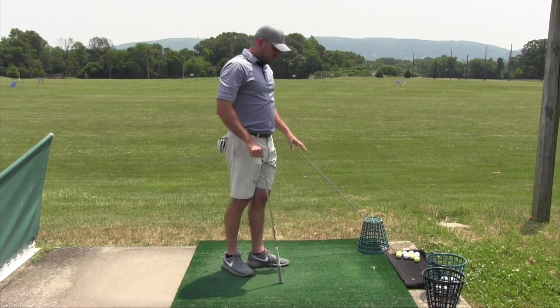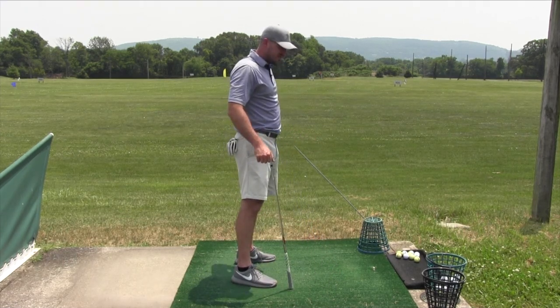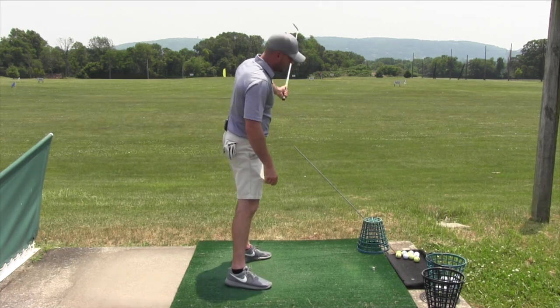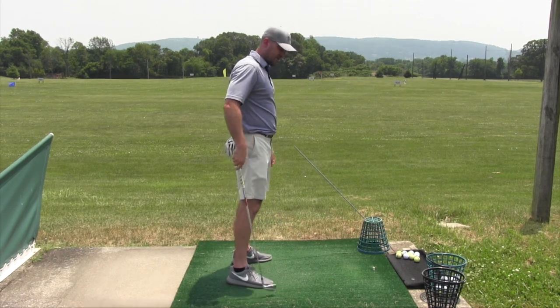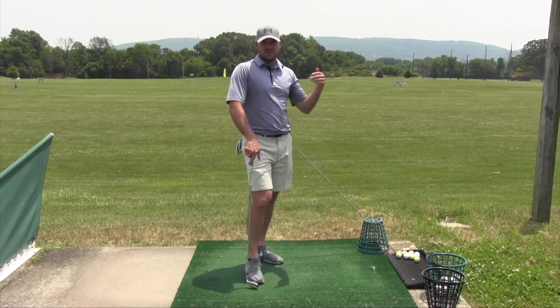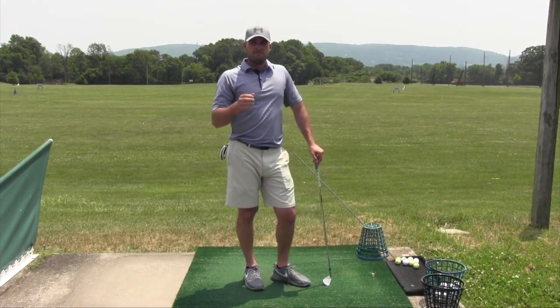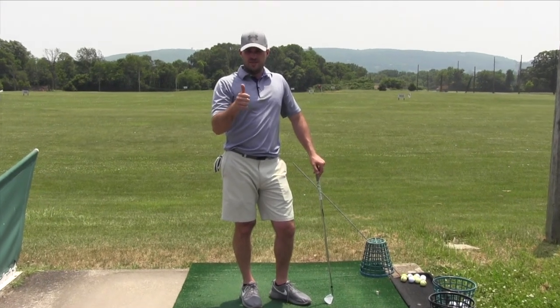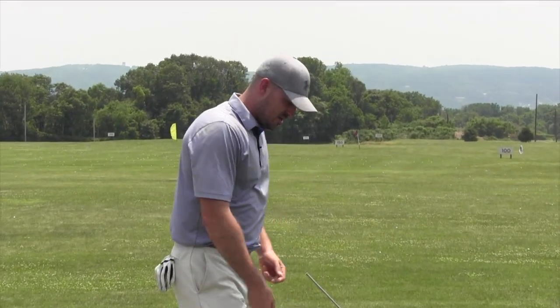Those are the three practice stations: a bucket behind you is always number one, add the stick for number two, and put a stick out in front for number three — see what works best for you. If you're a guy that hooks and you see the club exiting way to the right past impact, start with the third station and get it working left. If it gets way inside early, use the back station. Exaggerate these, get your path back to normal, and hit some cuts. Don't be afraid to hit a bunch of cuts in the beginning — exaggerate some slices so you can find middle ground. Hook pattern: your club face is too closed, do something to get it back to neutral, make sure your ball position's not too far back, and fix the path with one of these stations. Hope that helps — let me know if you have any questions.